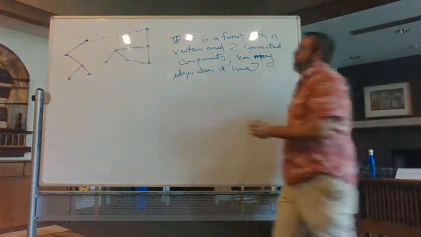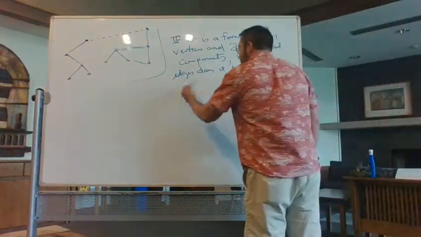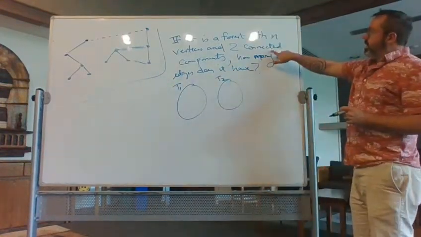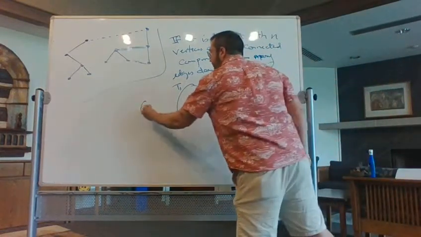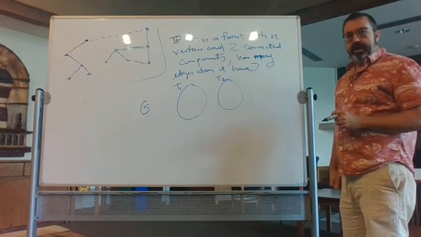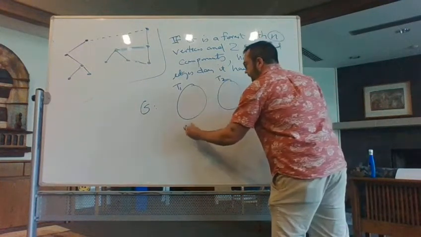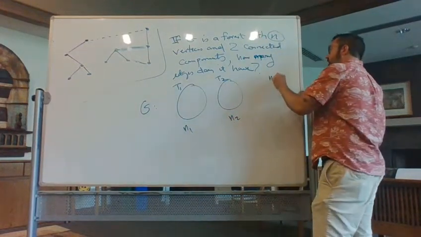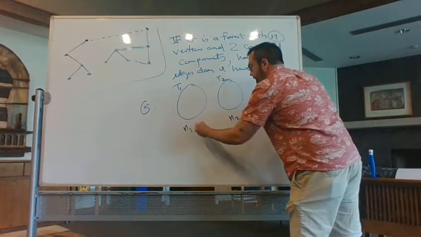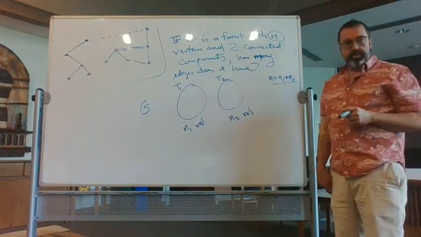I actually did this example over here, which is a little more complicated than the question I'm asking here. Say T1 and T2 are the two connected components of the graph G. This whole thing taken together is the graph G. How many edges do I have to have? Well, I know I've got n over here. Maybe I've got n1 and n2, where I know that n is equal to n1 plus n2. I've got n1 vertices over here, I've got n2 vertices over here, and the total number is n.